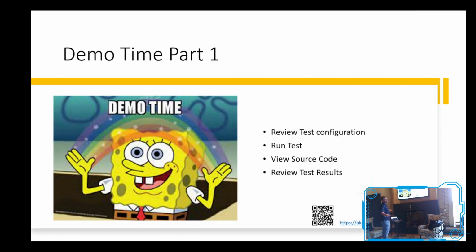So we'll get to this first demo. In this first demo, what I'm going to do is pull up the Azure Load Test service. We'll show how you can do a simple UI test. Then we'll also pull up JMeter and show what the JMeter code looks like. And then we'll also view the source code behind this solution so you can get a feel for that. And then we'll come back and review the test results.